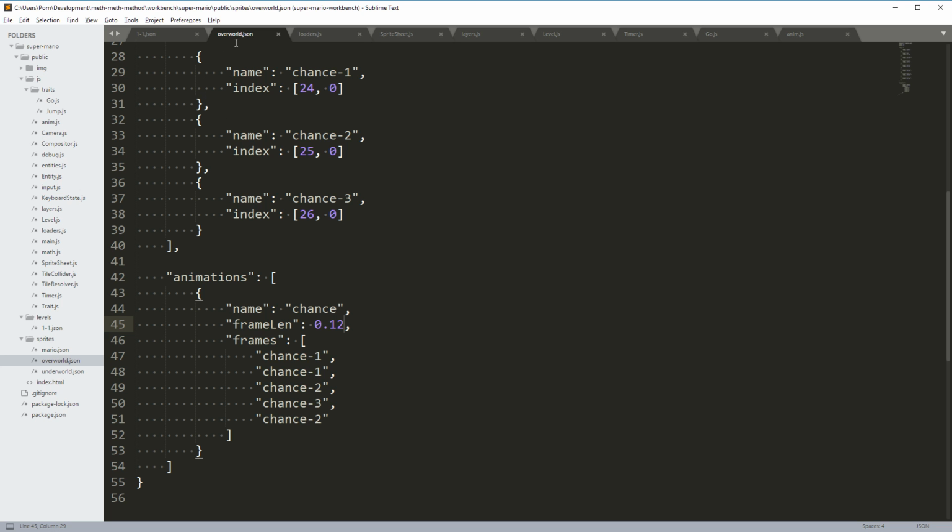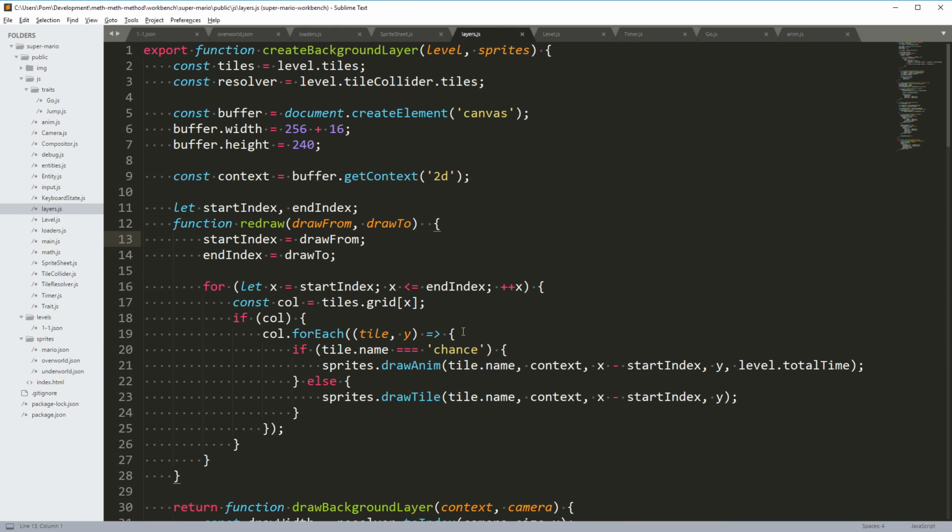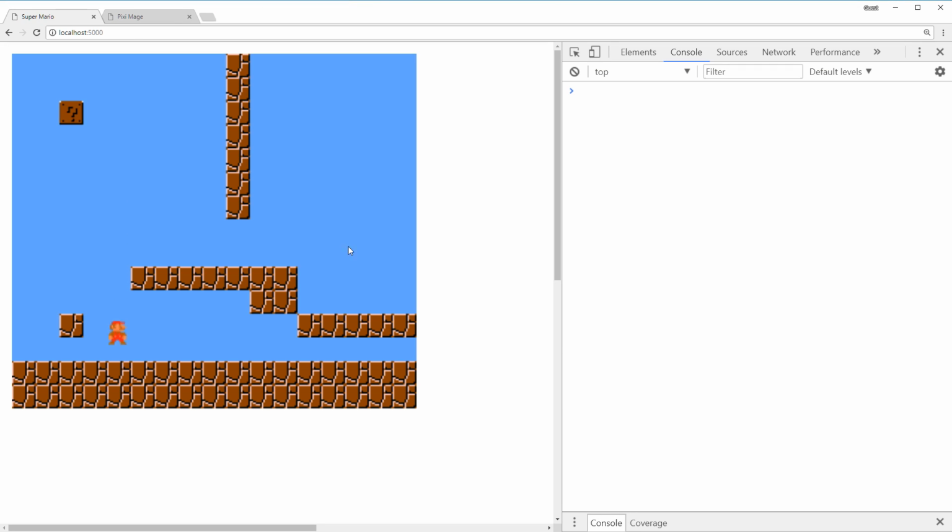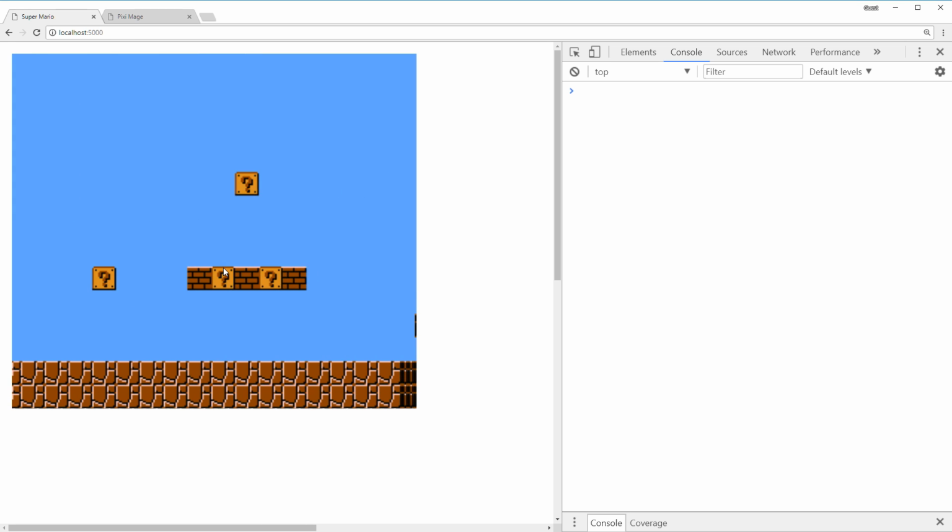But the thing we did here to know when we should draw them is not that nice. You can see here that we just hard-coded it. But what we can do is, at least for now, say sprites.animations.has, and if an animation has been defined by that tile name, we can draw the animation. So we will prefer a defined animation before a defined tile. And now it works. So that is the episode on how to create animation.